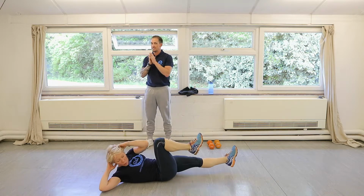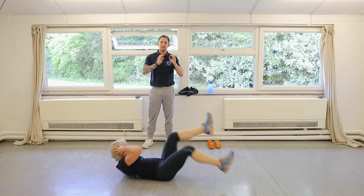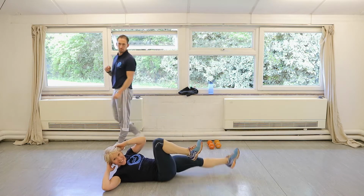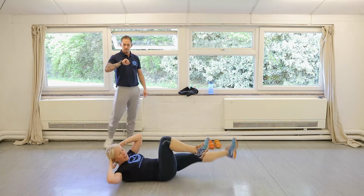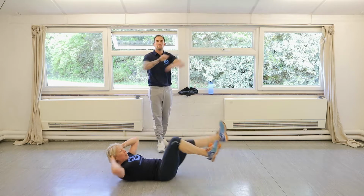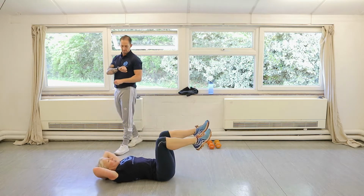You're just trying to mix it up by doing the 10 and 10. And bringing those obliques in now. Let's bicycle. Snap each one in. Snap, snap. Good. Breathe out each time. Try and keep your feet in control of your legs. Don't start letting them fly around all over the place. Be in control of them.